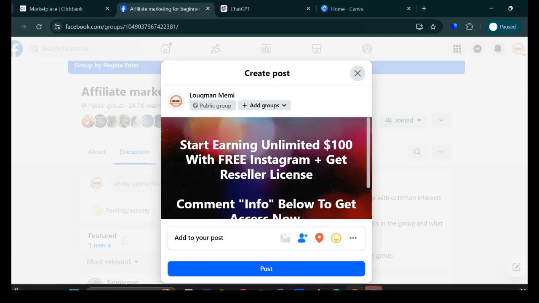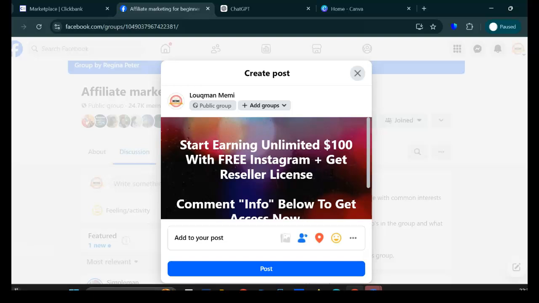Okay, so you have to keep on testing different angles, different groups, different text versions. Okay, with some groups I got 0 results. With some groups I got huge amounts of people commenting on my post, showing interest. And some groups I got very small results, but they were such high converting people commenting on my post that when I reached out to them through the messaging service, I made sales.